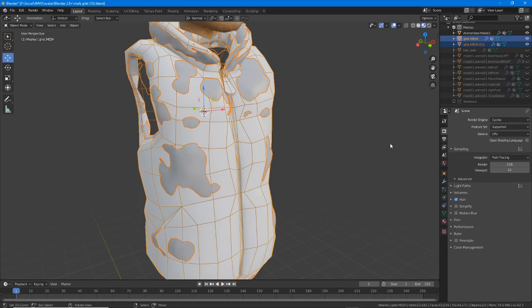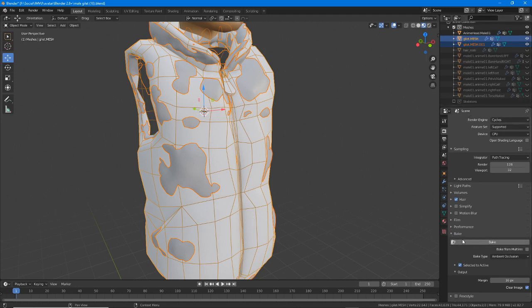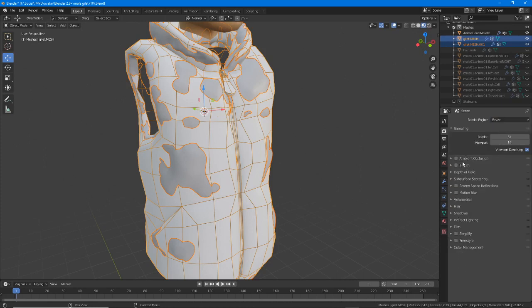So for Blender users, to do that, you have to make sure that you are in the Cycles render engine. So we click on Cycles, because what we want are the bake options, and we don't have those in Eevee. So if I have those shown and switch to Eevee, they disappear. We don't have the bake options in Eevee.